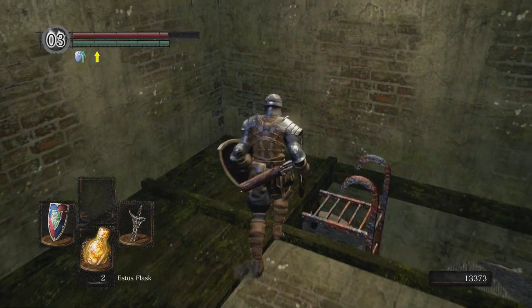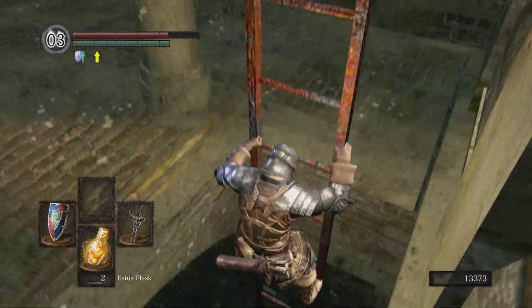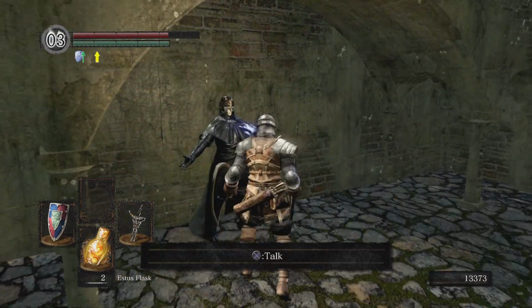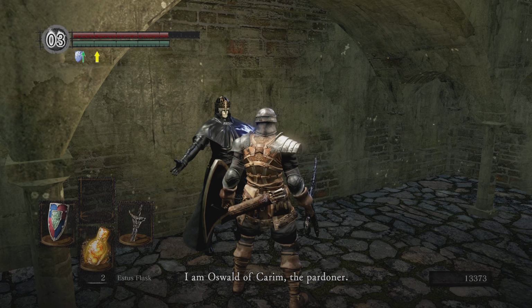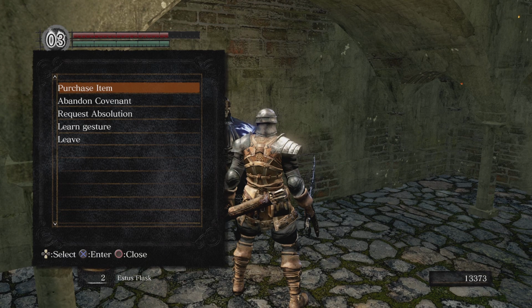Although, just before I end the episode, I'll just show you two things. First being this guy here, the Pardoner. This is the guy to go to if you've accidentally killed an NPC or hit an NPC that you didn't want to kill. By going to him, you can get yourself an absolution, which will remove that problem and stop the NPC from attacking you.